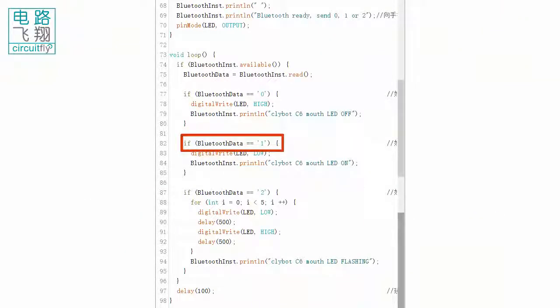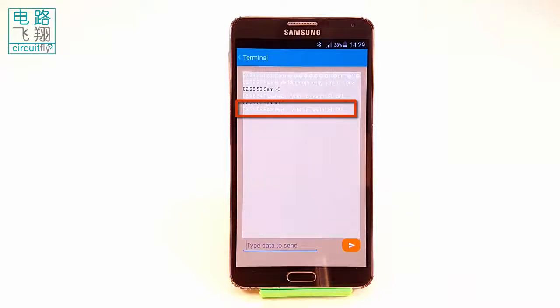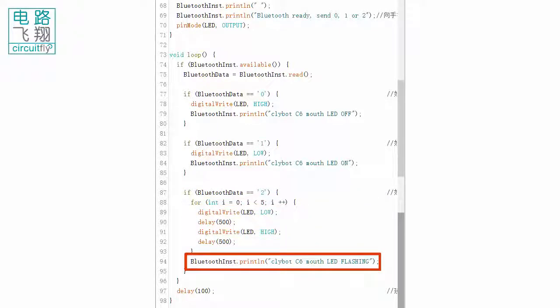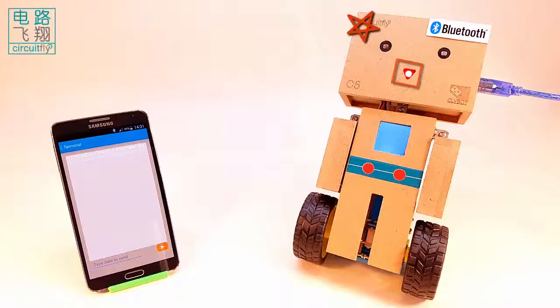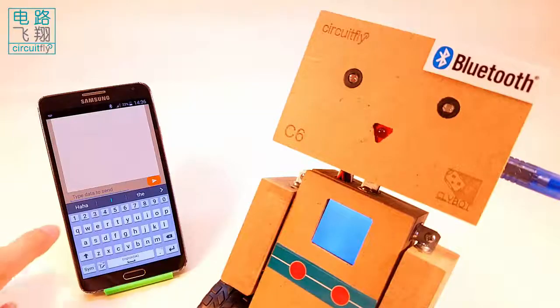If the Bluetooth data is 1, the LED will be switched on with the acknowledgement "clybot C6 mouse LED on". If the Bluetooth data is 2, the LED flashes 5 times with the acknowledgement "clybot C6 mouse LED flashing". In the whole operation, clybot C6 follows receiving, operation, acknowledgement cycle. This allows the operation to be correctly executed and the sender is fully informed with the results. We can now use Bluetooth communication to interface clybot C6 with external world.